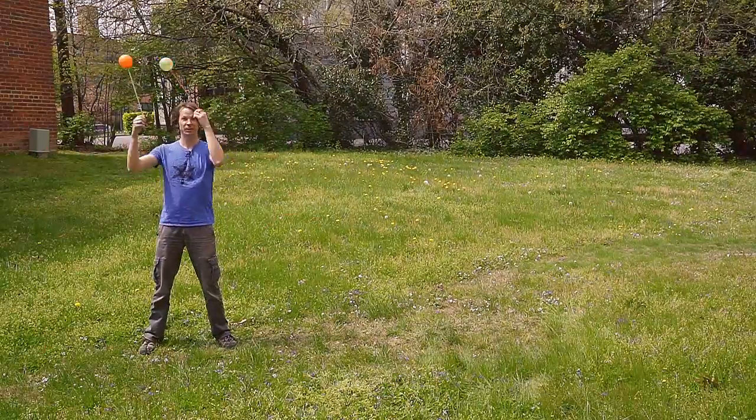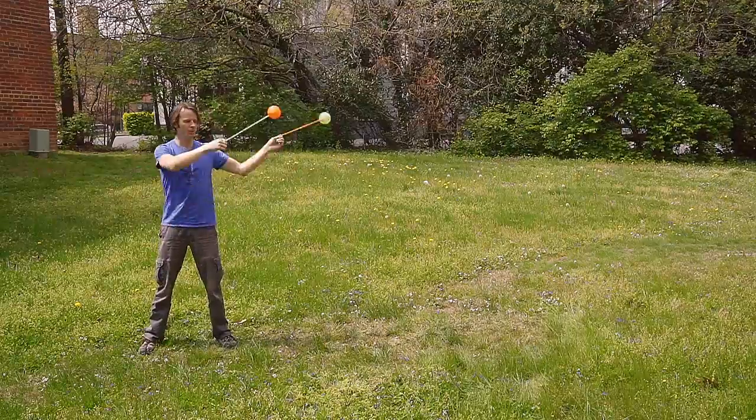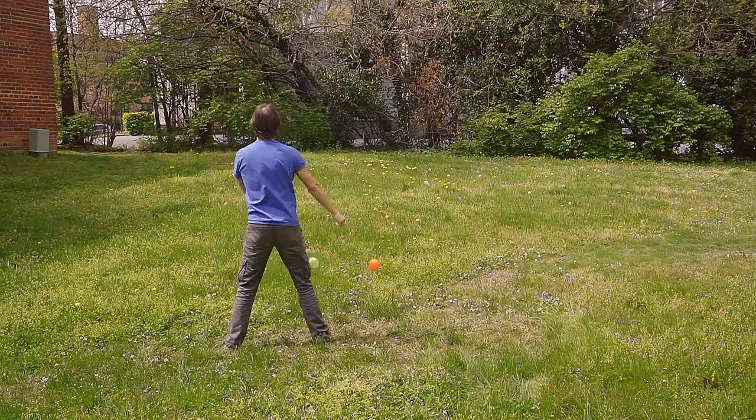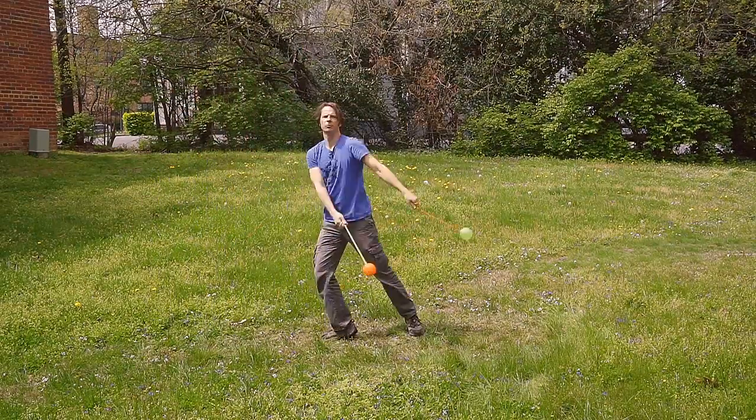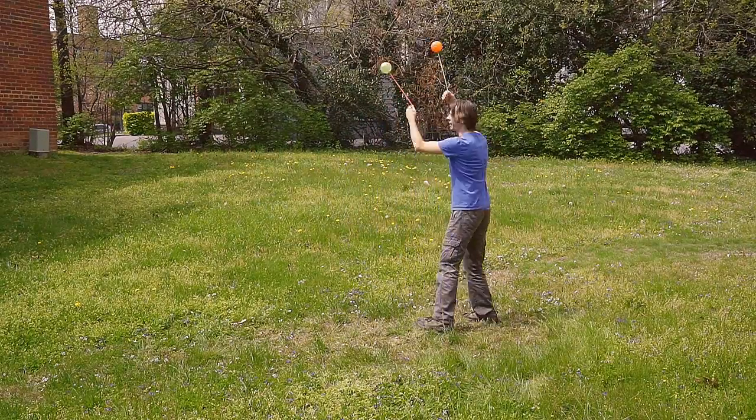Yeah? And we're going to do it going back the other way. So I'm going to first step forward with my right and then back with my left, thinking one, two, forward with the right. One, two, back with the left. One, two, forward with the right, one, two, back with the left.